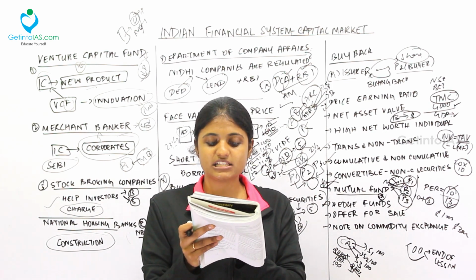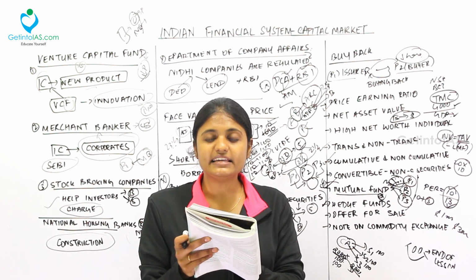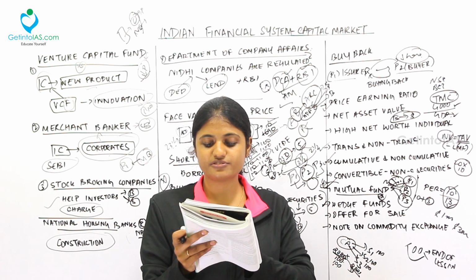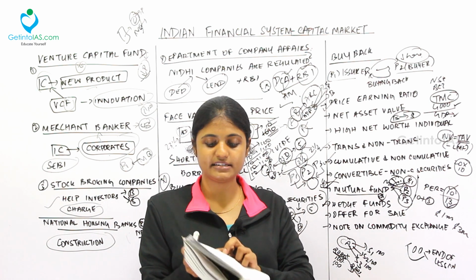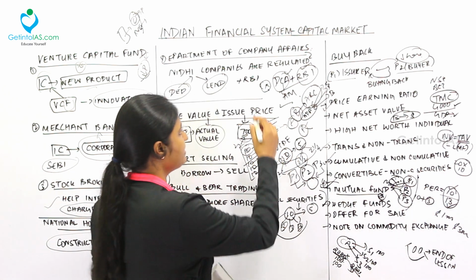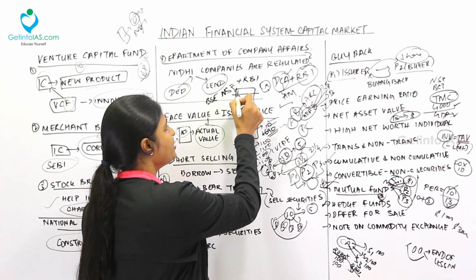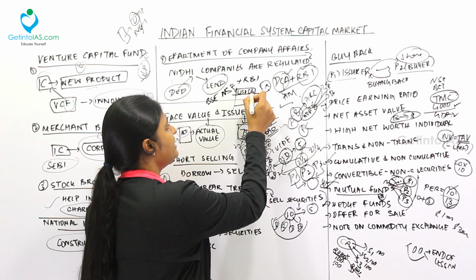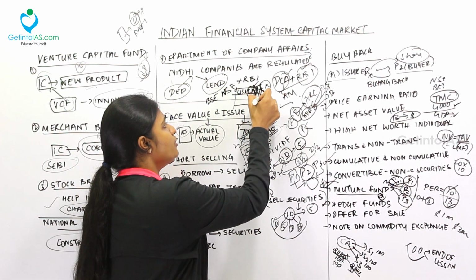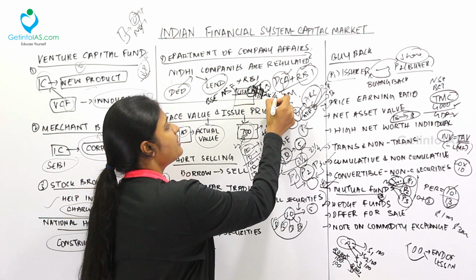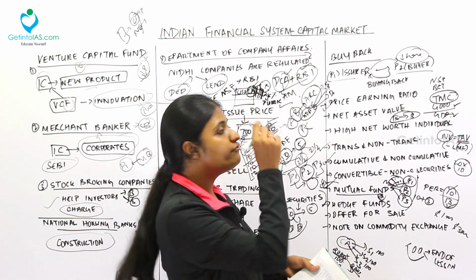See, for example, as per Securities Contract Regulation Rules 157, at least 25% of all types of securities issued by a listed company should be in the hands of the public. So what is it? Normally, if this is the stock exchange, say BSE or NSE, fine, and there is a listed company, say company A. Under this, if this company has a lot of shares, it should dilute some amount of shares and give 25% of shares to the public. Okay. So dilution should be done. That is called offer for sale.